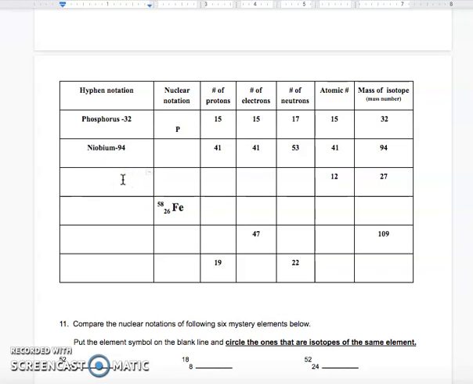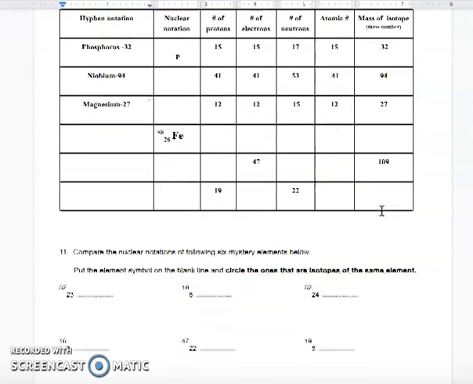I will just do one more for you. The third row gave you 2 things, the mass and the atomic number. All right, so if I know the atomic number, I know my electrons, I know my number of protons, I know the mass and my number of protons. So if I subtract 12 from 27, you see that I get 15, so I have 15 neutrons. Then for my hyphen notation, I have to look for atomic number 12, which is magnesium, hyphen, and then the mass I have over here is 27. Hopefully, if you could do those three, the other three are just the same, but again, I will post the key on Classroom, so you'll have that to look at.